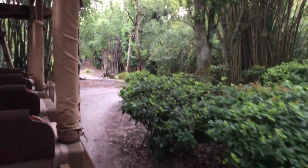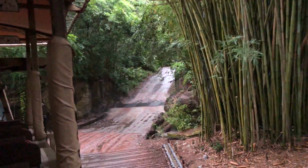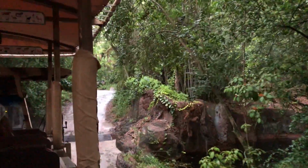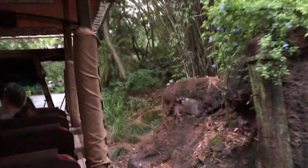My friends, I don't think that we're going to be able to see any more of the wildlife of this forest. They seem to be hiding from us at the moment. We'll continue on with our journey, though, and make our way toward the Safi River, and hopefully our luck will change for us. The Safi River is usually a good place to spot some of the more aquatic animals of Africa, like the Nile crocodile.